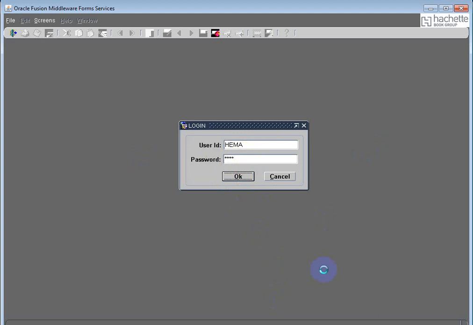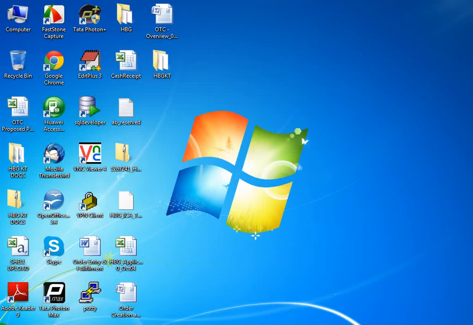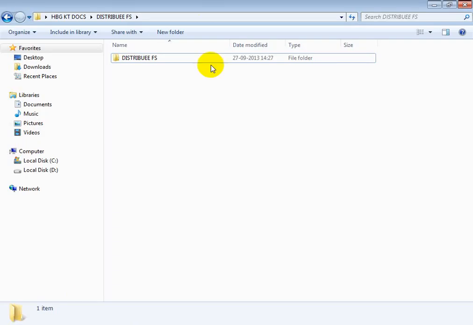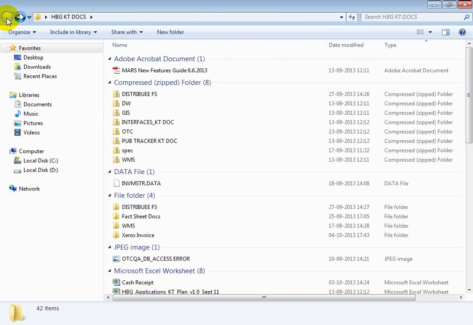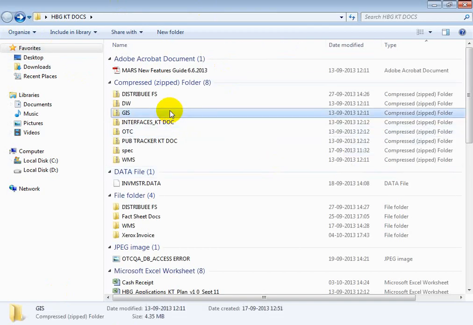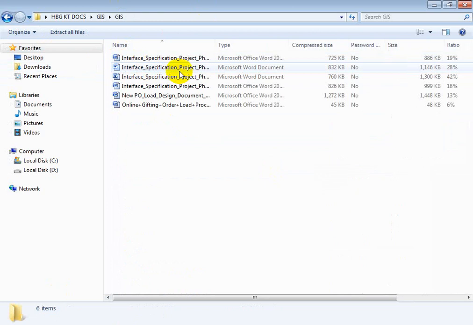Under GIS, it should only be the 6 FS which you have sent. But you have got so many interfaces. For each interface you don't find an FS. Then you will tell us. This FS document is not necessary. In the beginning stages we were testing all the scenarios and account validations, and now you don't need to do any kind of validation.